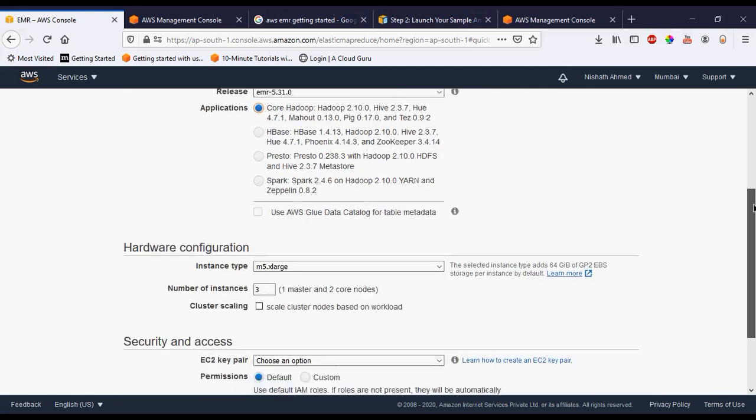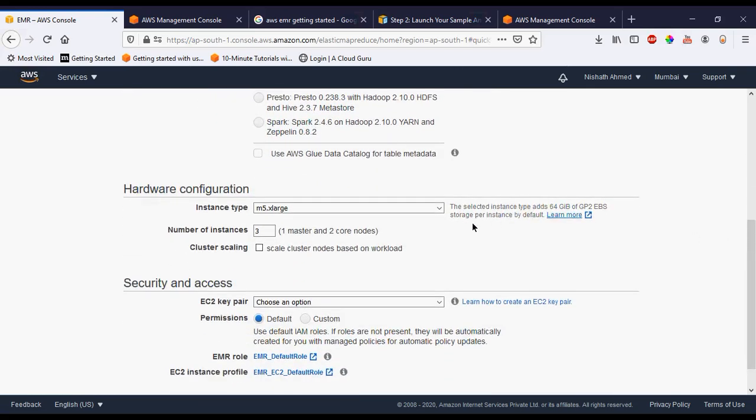Then followed by, let me select the instance type as M5, which is very expensive in terms of money. When you run them for about an hour, you will get about $5 to $6 as your bill, which contains 64 GB of RAM and GP2 EBS storage. You'll get GPUs as well, 2 GPUs for nodes.